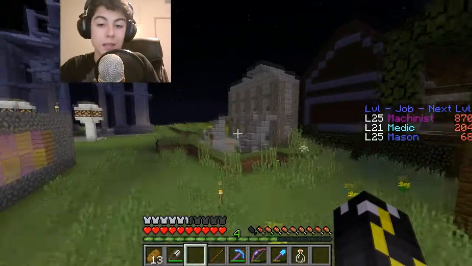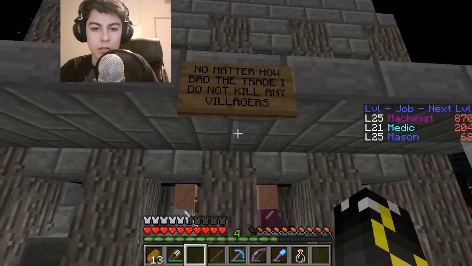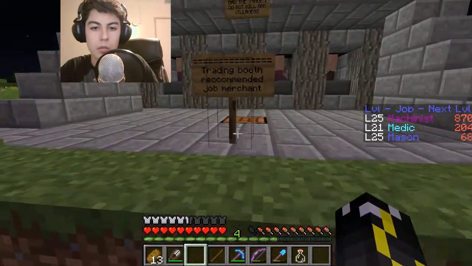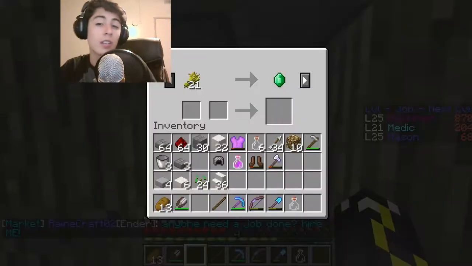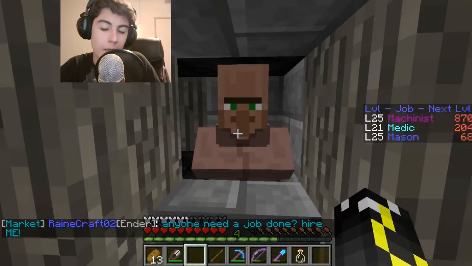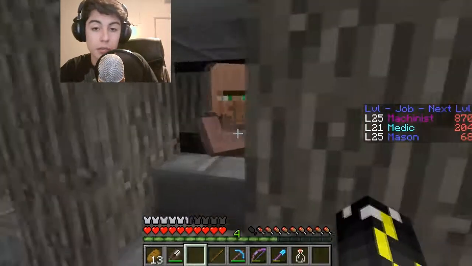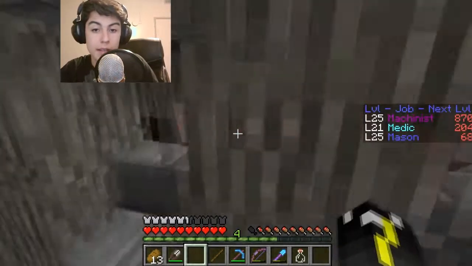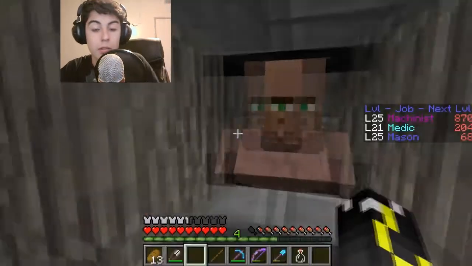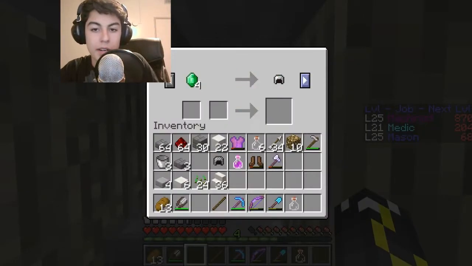And here's the main thing, which Griffin and I had fun with. Oh yeah, so trading booth recommended job merchant. Okay, so Griffin is actually a job merchant. He switched. He's already a level 8, and he traded for 10 minutes. These guys are crazy. So, as you can see, we are actually getting quite a bit of emeralds. We have traded a lot, as you can see how many offers this guy has. He has almost every single offer unlocked. We've been getting that many emeralds. This guy has a couple unlocked. We just don't have 16 chicken. This guy has a couple unlocked. Pretty much everyone has a lot.